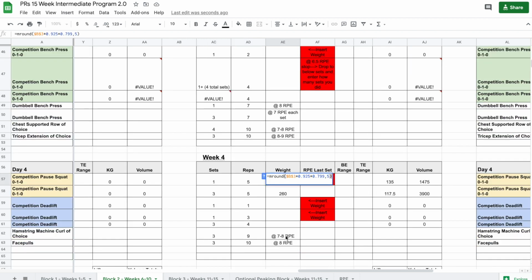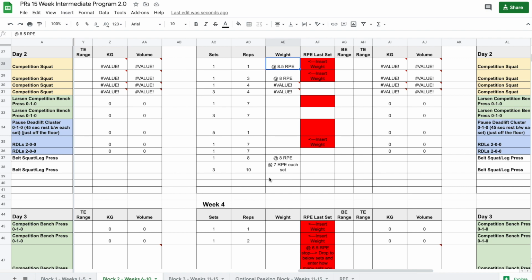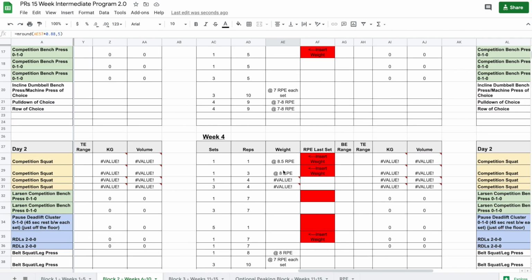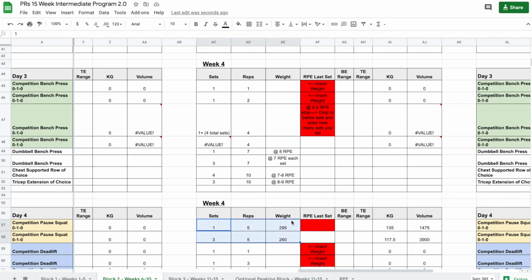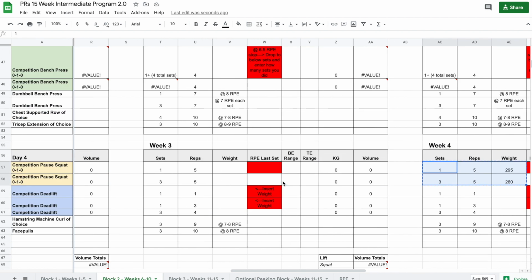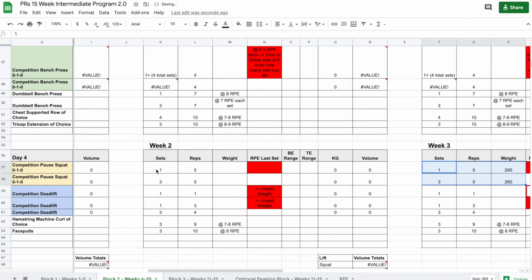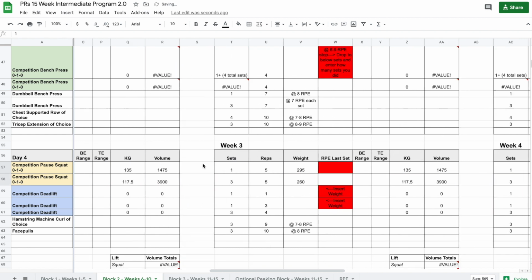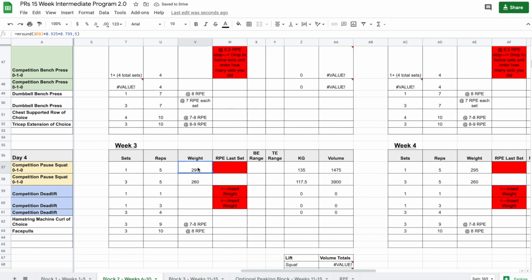To account for that, we're still going to program that top set at a similar average or relative intensity, but I'm going to have that person back off a little bit more to account for the added fatigue on this day, to allow us to recover a little more and not induce as much fatigue, so we come back around feeling fresh for that day too. So as we progress through these blocks, things have to change a little bit based on what's happening on that primary day and what we need to accomplish.